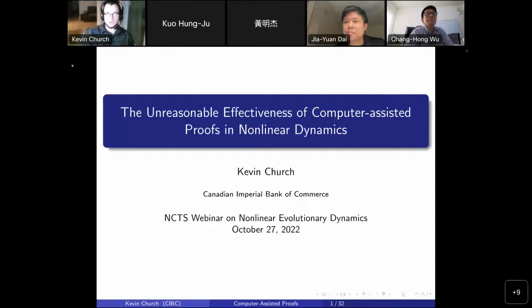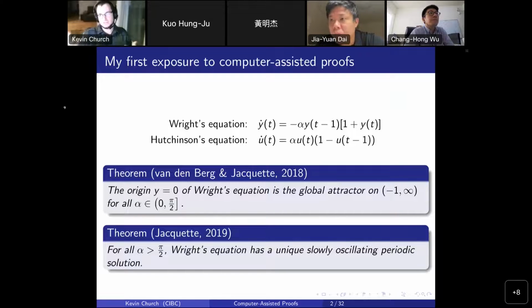and I thought it might be nice to talk about some of the misconceptions around computer-assisted proofs. Sometimes these ideas can appear to be almost magical black boxes with how, one, effective they are, and two, sometimes how impenetrable reading a proof can be. So with that in mind, I thought it might be a nice way to give an introduction and explain how exactly I got into computer-assisted proofs a few years ago, and how my thought process around what these things are has evolved.